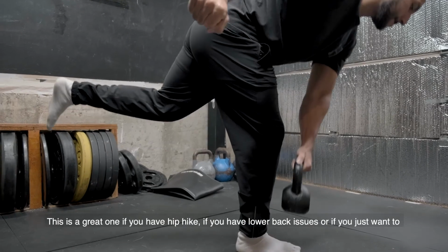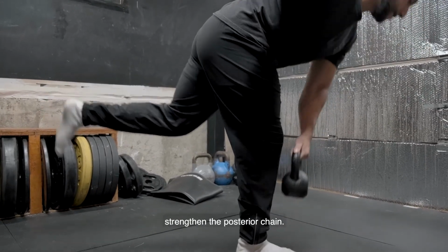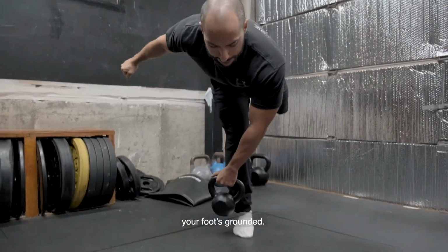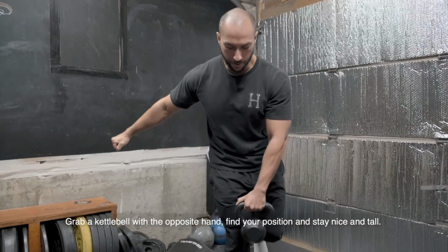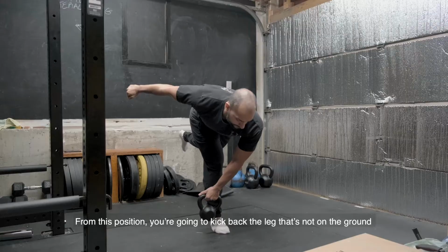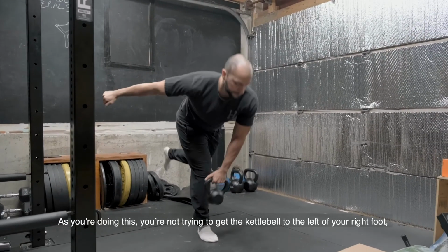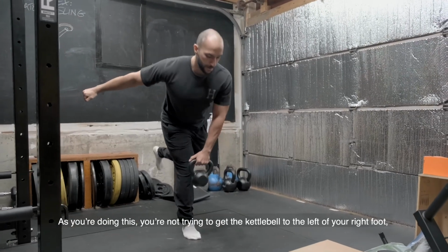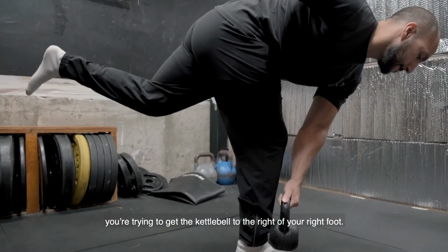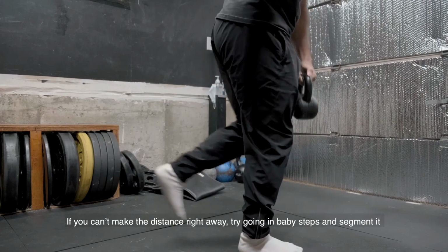Okay, this is a great one if you have hip hike, if you have lower back issues, or if you just want to strengthen the posterior chain. So you're going to set this one up by putting one foot on the ground, obviously making sure your foot's grounded. Grab a kettlebell with the opposite hand, find your position and stay nice and tall. From this position, you're going to kick back the leg that's not on the ground and hinge over simultaneously with that kettlebell. As you're doing this, you're not trying to get the kettlebell to the left of your right foot, you're trying to get the kettlebell to the right of your right foot.